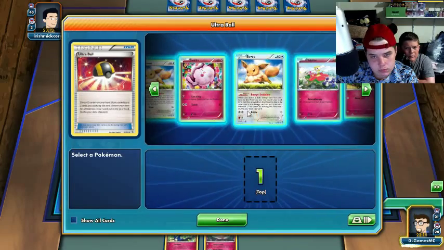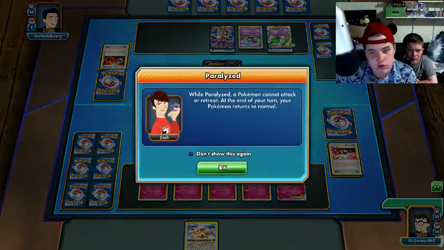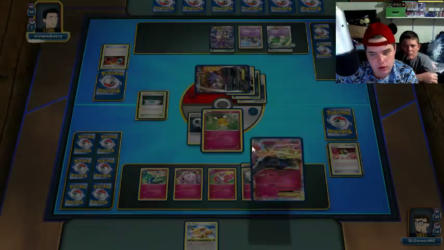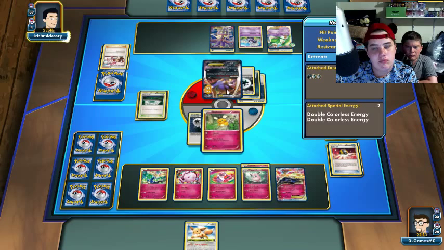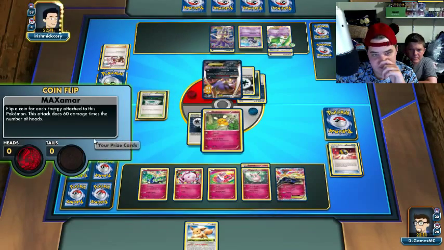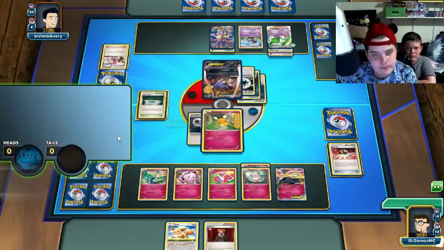That's fine. Sure. We can try to paralyze him. Paralysis. Heads. Yes! Thank God we got him paralyzed, till we can power up this guy. And he healed him. This deck causes me pain to play it. It hurts. Yo. Yo! We survived! I guess we'll have to nuzzle him again. Paralyzed. Oh.